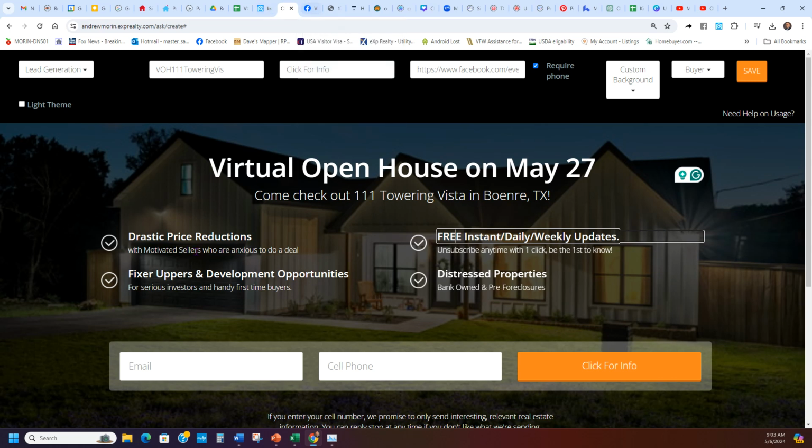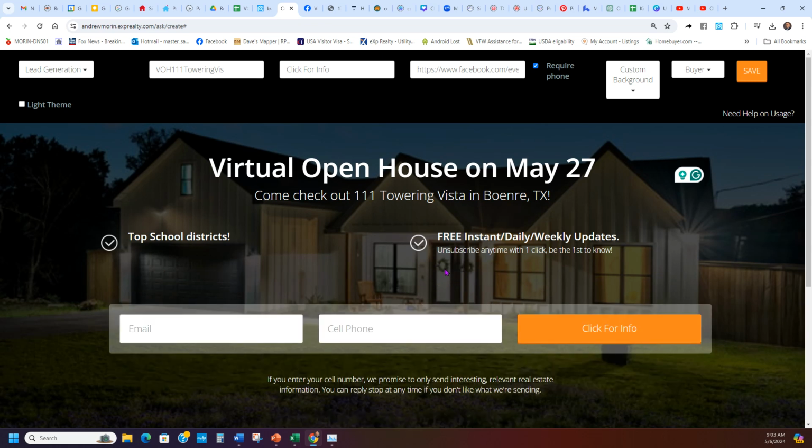So like Bernie, Texas is known for its best school, top school districts. And then for the second line, I'm going to click and highlight. You have to be careful in the landing pages. If you double click like I just did on these two bottom ones, they vanish and you can't get it back. It's gone. So I like to have two basic messages. And this is a 3-bedroom, 2.5 baths. And then I'm going to click once and highlight it to delete it.